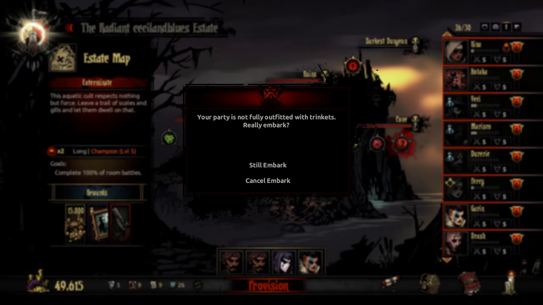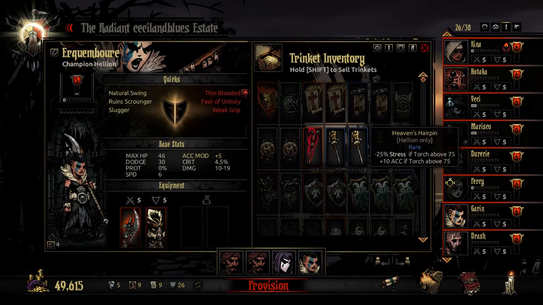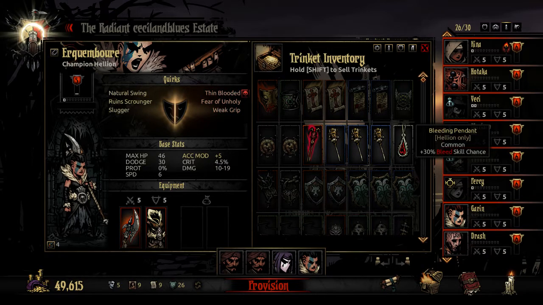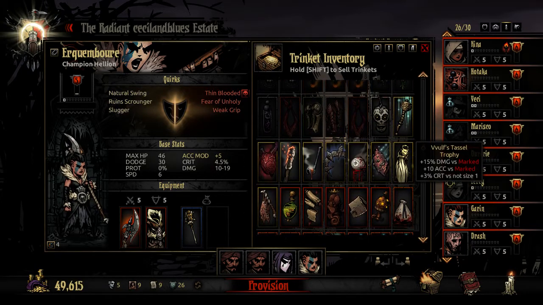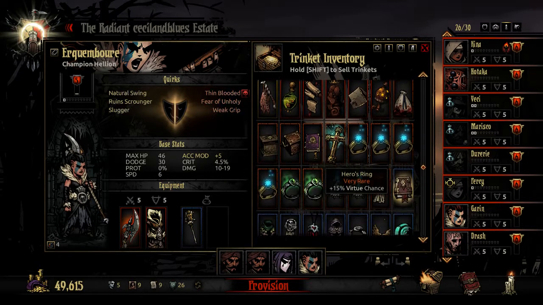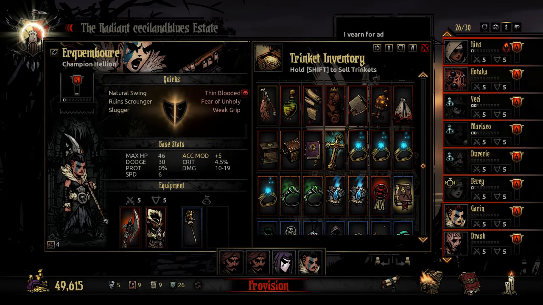Oh, shoot, I didn't give him trinkets before I started this. Darn. Okay, what do we give him? Trinkets. Not the Hell's Hairpin, because we're not going to be running low torch. We could go Hell's Hairpin. She doesn't have any bleed skills. So what's a good option there? Damage versus Unholy is probably unnecessary. You know, I could do, what's the one that gives bonus damage versus Eldritch? No, you know, actually, I think maybe that's something else. Okay, hold on a second.